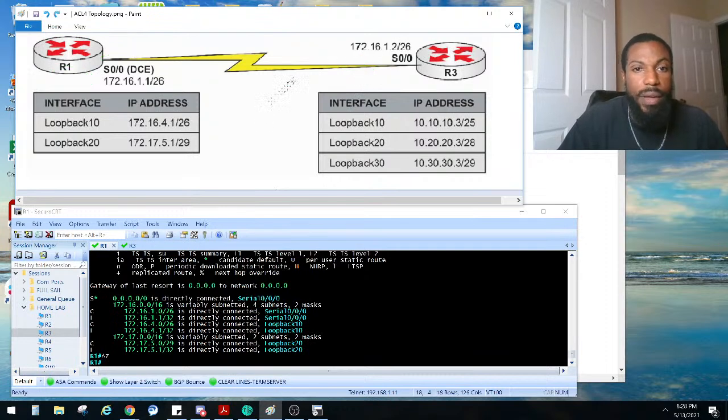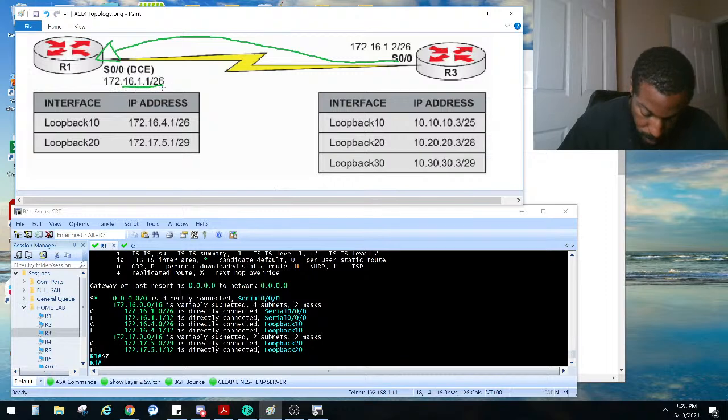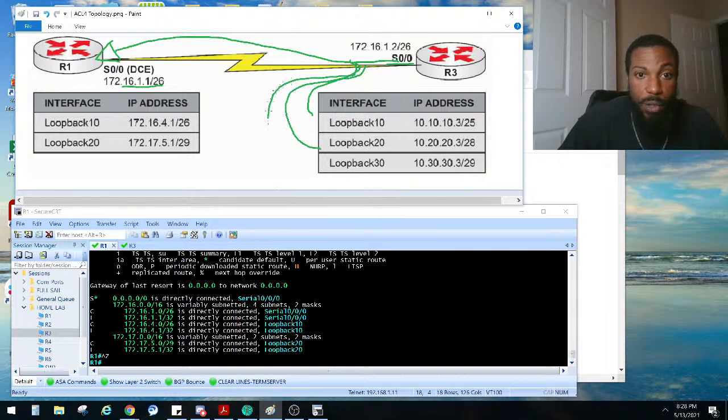I think you've got to do it the other way around too, though. So from router 3's serial interface, go ahead and ping from there to there, that IP address. But they also said to do it from the serial 0/0/0 interface, and when you ping it, also test it from this loopback address, from that loopback address, and from this loopback address. So you've got to change basically the source interface. This I don't think Packet Tracer could do.